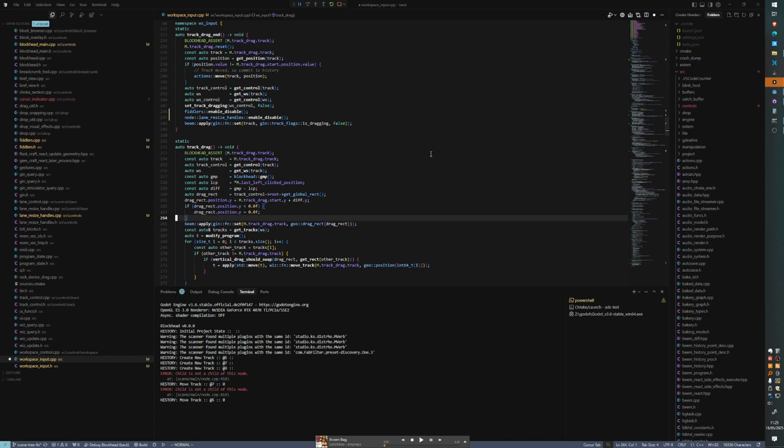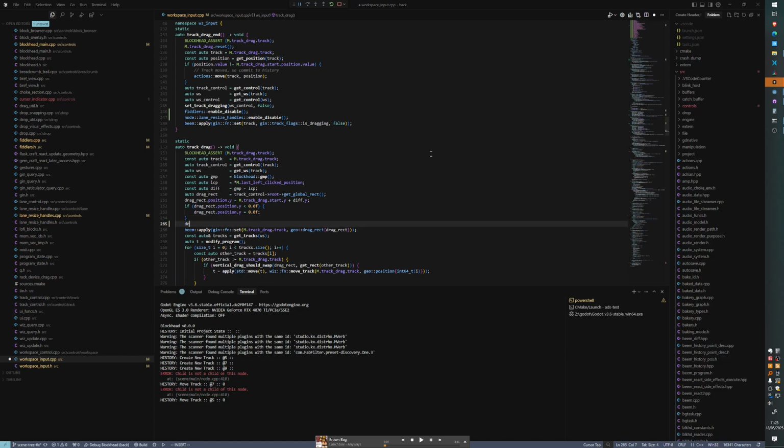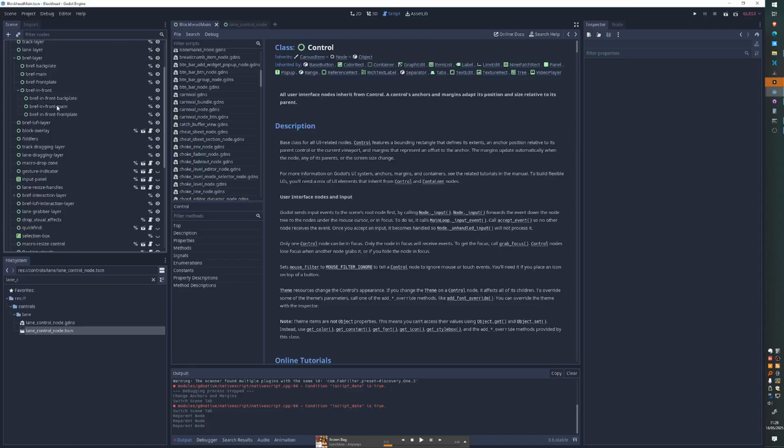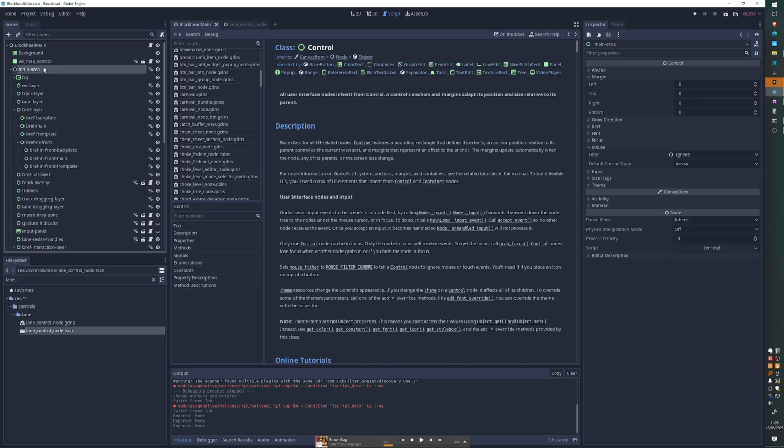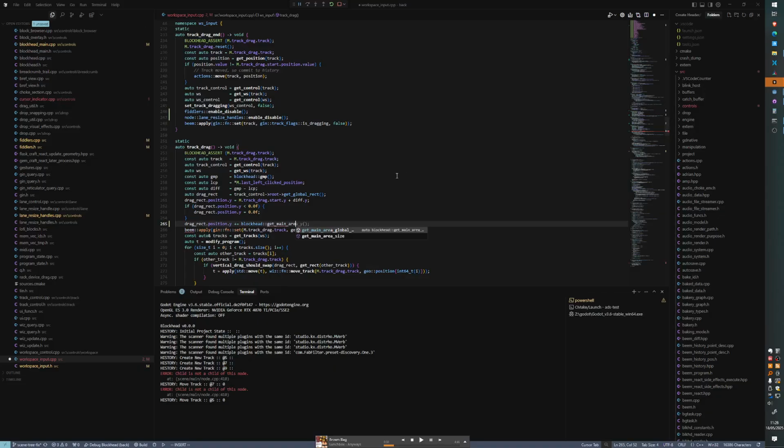I need to add drag rect position y plus equals blockhead. Get main area. Wait, is it the main area or is it something else? Main area. Yeah. Main area. Global rect. Press enter to select that. I need to commit that to muscle memory because I keep forgetting.